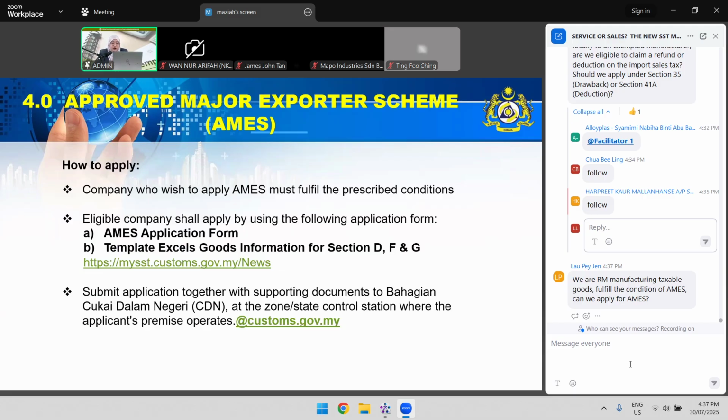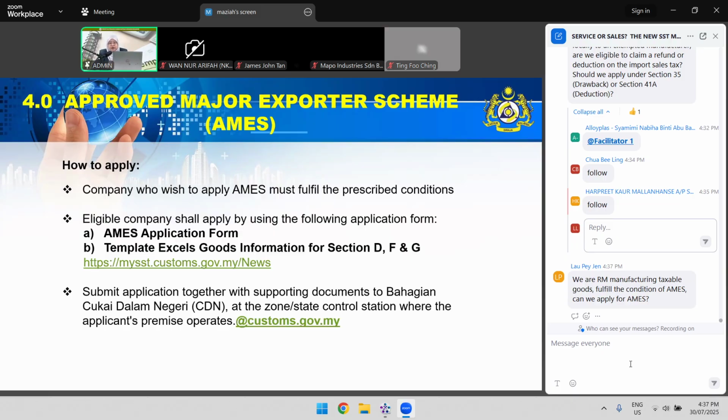Now, let's look at how to apply for the Approved Major Exporter Scheme or AMES. First, the company must fulfill all the conditions we have just covered, such as operating in Malaysia for over a year and having at least 80% export sales.